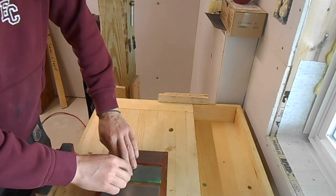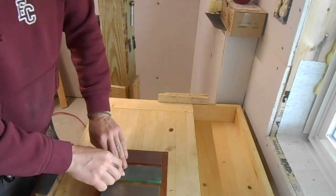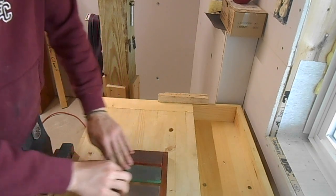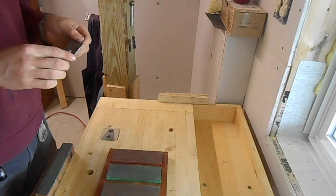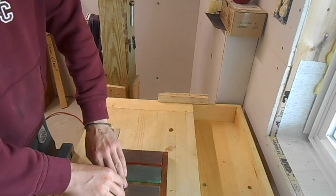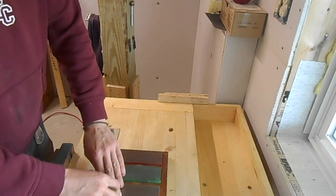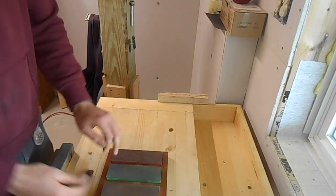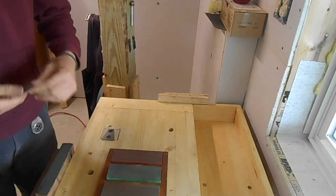Then I'll move on to the 1,200 grit. This blade was pretty bad. Once it's touched up, if it gets dull again without those big pitting marks, it should take a lot fewer passes — I'll sharpen a chisel and only need to do about three or four passes on the rough stone. So I do the back of the blade on the 8,000, and then I'm over here on my strop.